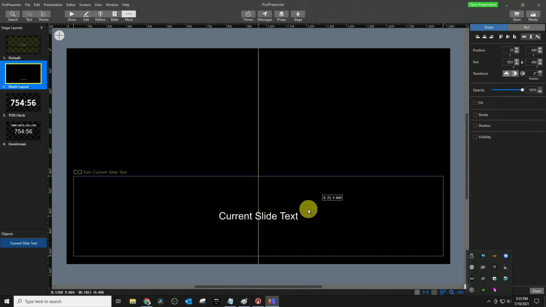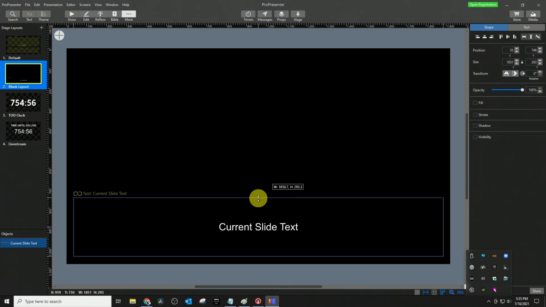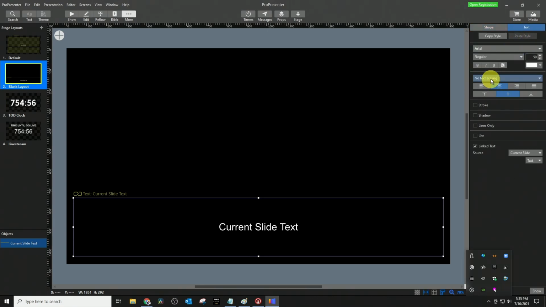We're going to move it to the lower third, hence the name, lower third. And I'm going to go to text here, and you can do scaling. I like to have mine, well, it all depends. You want to play around with this. Sometimes you want it to be bigger. Sometimes you want it to be smaller. It's up to you. Set your font and all this other good stuff.